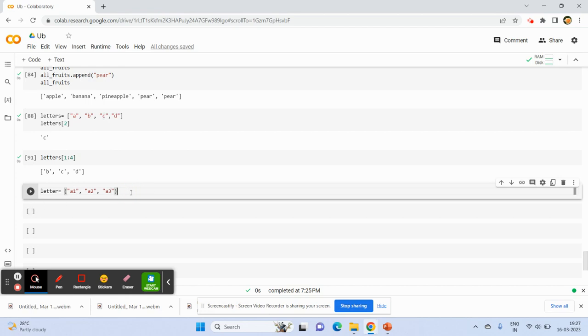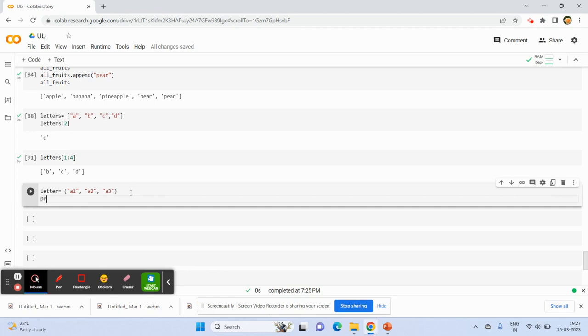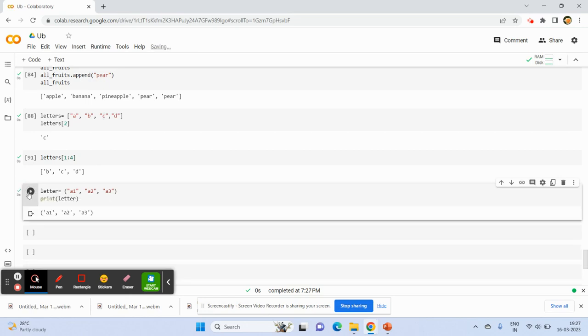Okay. Print is tuple. Print letter. Execute and see whether it prints or not. It prints. Okay.